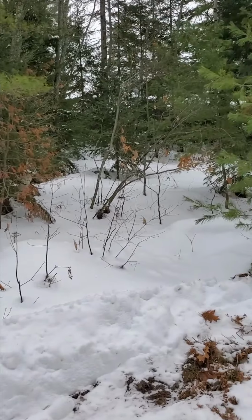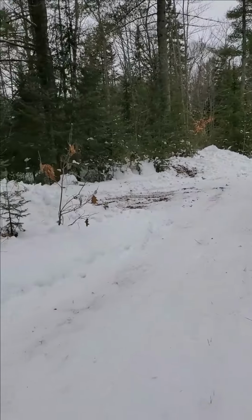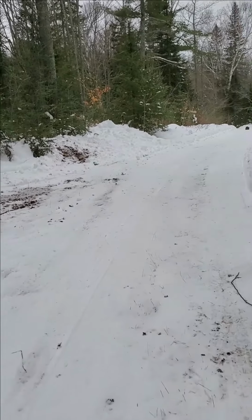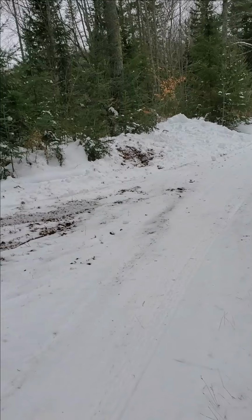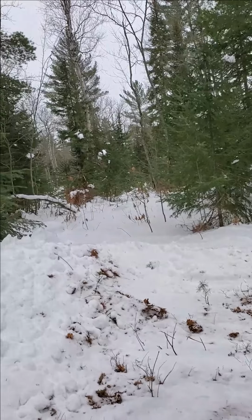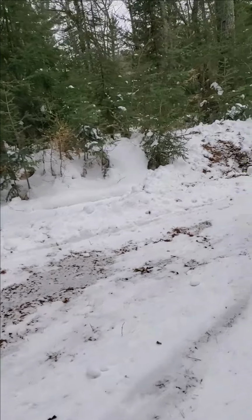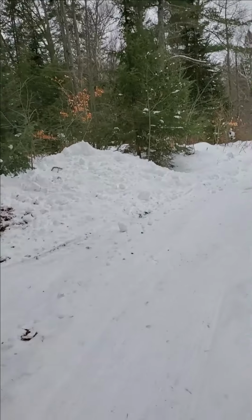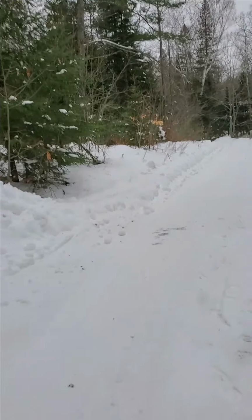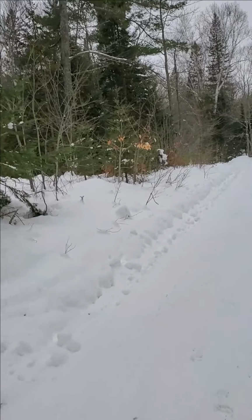Now, if we go around this way, back up that hill, there is the house. That's the hill we just come halfway down. There's a little dugout for push out for more snow to go into. And if you go over that way far enough, you come to the road. But you ain't going that way this time of year. And Brave Dog Nika seems to have taken off and headed for a place where she can smell something.